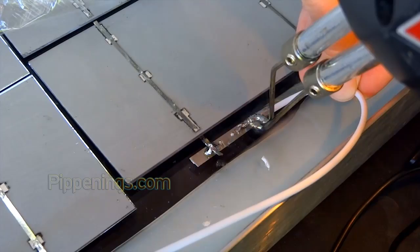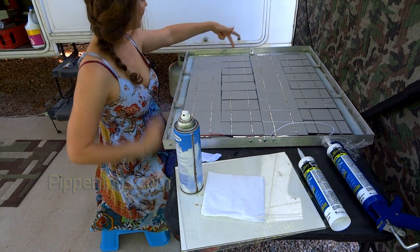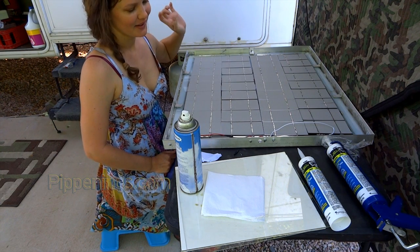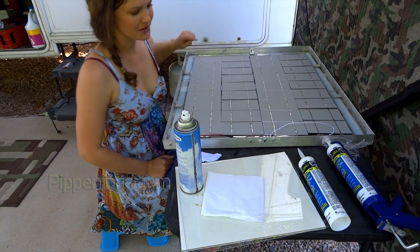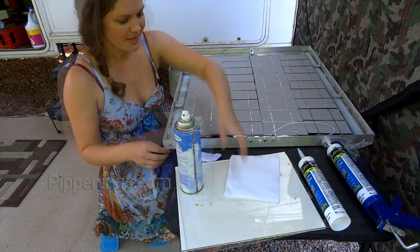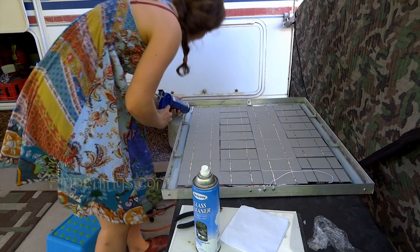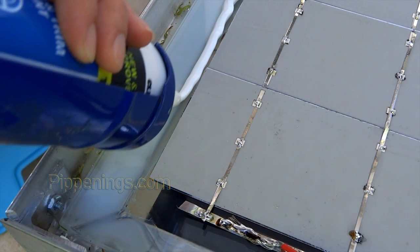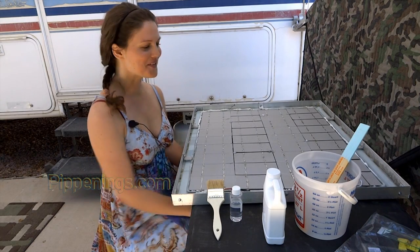Repeat the same process for the negative side, minus the diode. After getting these wires soldered in and putting in the bus wire, I've got fingerprints and flux splatter over where I had to solder, so I need a little cleanup before moving to the next step. After that, I can put a long bead around all of the cells, because when I pour my encapsulant I don't want it running to the edges since there are holes that would waste it.